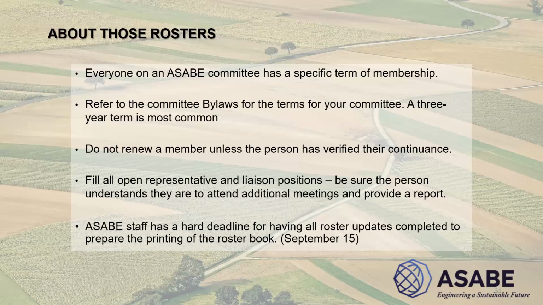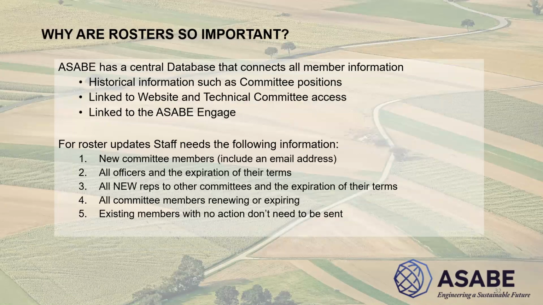That means you're gone. You don't get a say in it. If you haven't responded to us by September 15th and been entered in, as I said, we have to enter everything manually, which takes a lot of time, then you automatically drop off because this roster book has to go to the printer. So this is where staff has to really push to get rosters done in advance.